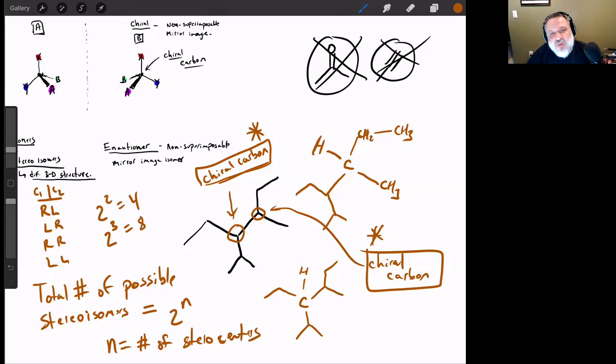And so you see that just like when you have the number of carbons and the different possible ways to arrange them in constitutional isomers, you quickly get a number of constitutional isomers that gets crazy based on just a few extra carbons. The same thing sort of happens with chiral centers. Once you have 3 or 4 chiral centers, the number of possible stereoisomers really starts to get large. So if you had 2 to the 4th, then what do you have? 16 possibilities. And so it goes up quite quickly.